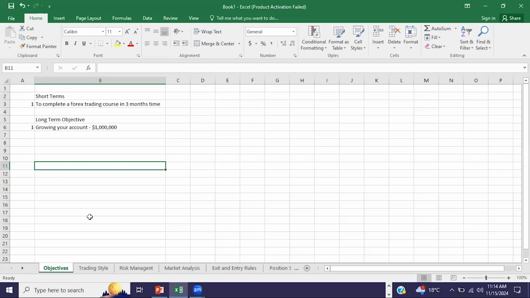So consistency with a purpose is like following a map. Consistency without a purpose is like following a map without a predetermined destination, right? So if you understand who you are created to be, consistency becomes a natural expression of your identity. So in terms of forex trading, if you understand what your purpose is and you live into your purpose, it will become a natural expression of your identity. So this trading plan is going to reveal your purpose. Once you know exactly what you want in forex trading, you can live into that purpose. All right. You'll find it naturally flowing that you are living into your purpose.